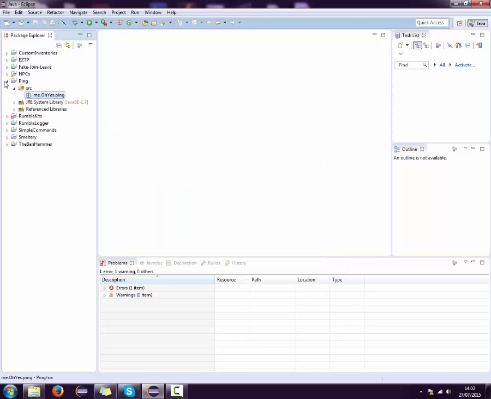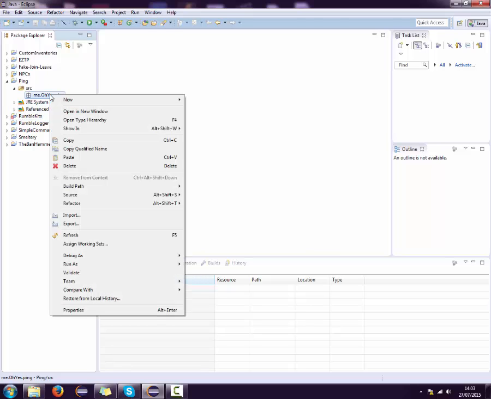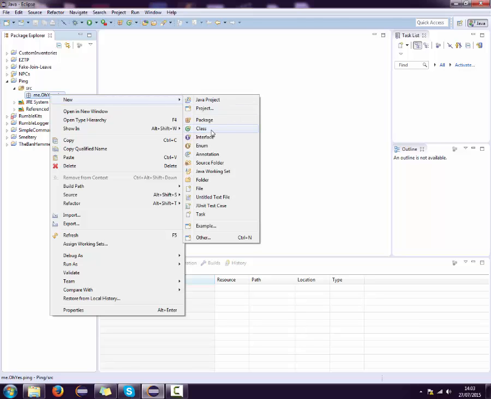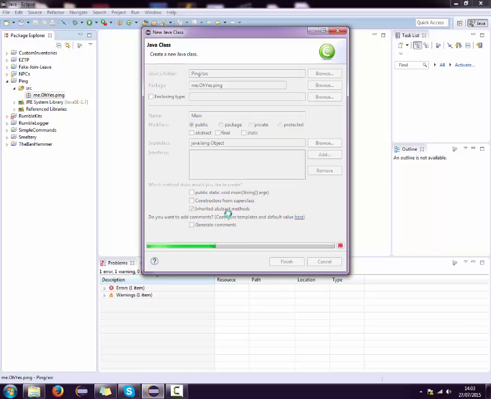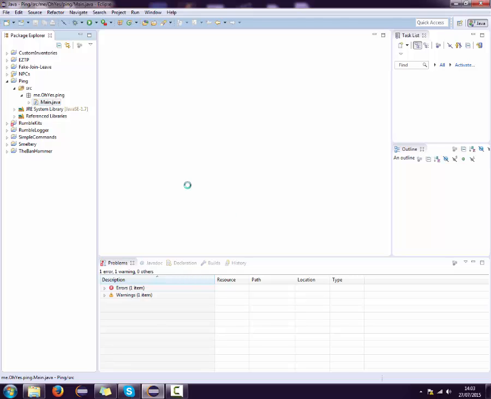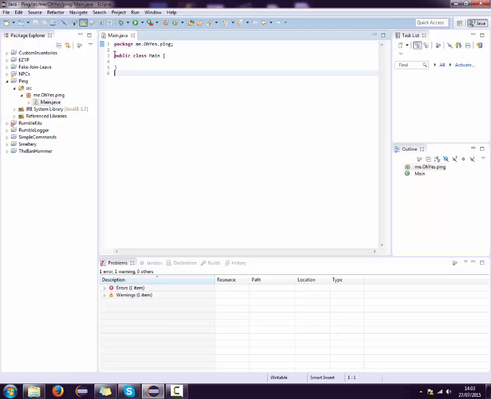Once you've done that, you'll see that when you open up the package you've made, it should come under an src, and you'll have Java libraries and reference libraries. You want to keep those how they are. You want to right click on the package which you just created, go to New, and click on Class. This is where we will do our coding. So I'm going to name this main with a capital M. You don't have to, you can name this whatever you want, but I'm pretty sure you can't start things with dots or numbers. Once that is done, you'll come up with your code.